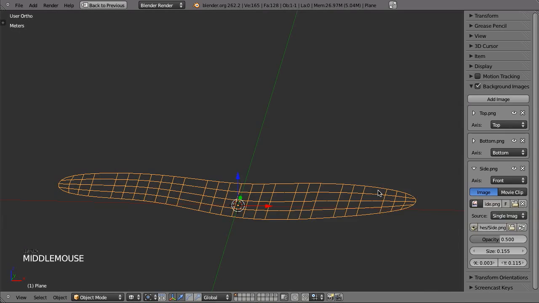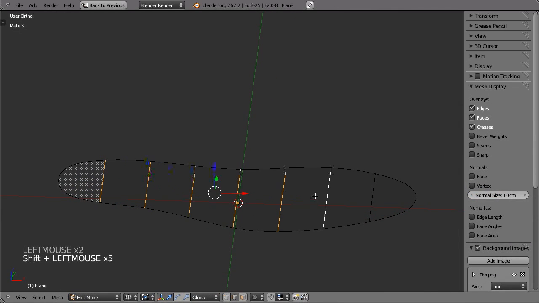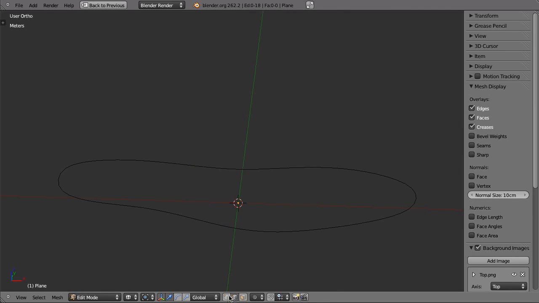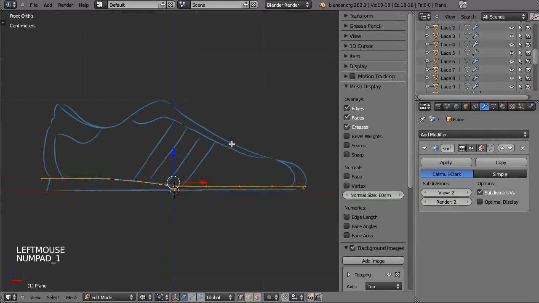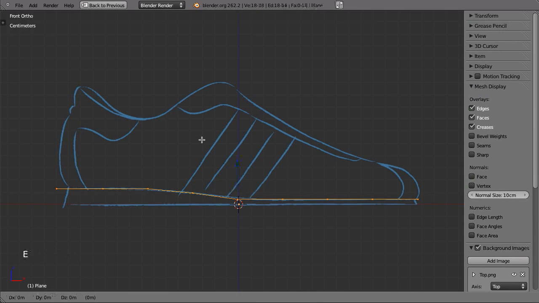Okay, so this actually looks pretty good. At this stage I can get rid of those edges, so I only deal with this outline. I'm going to turn off that feature again.